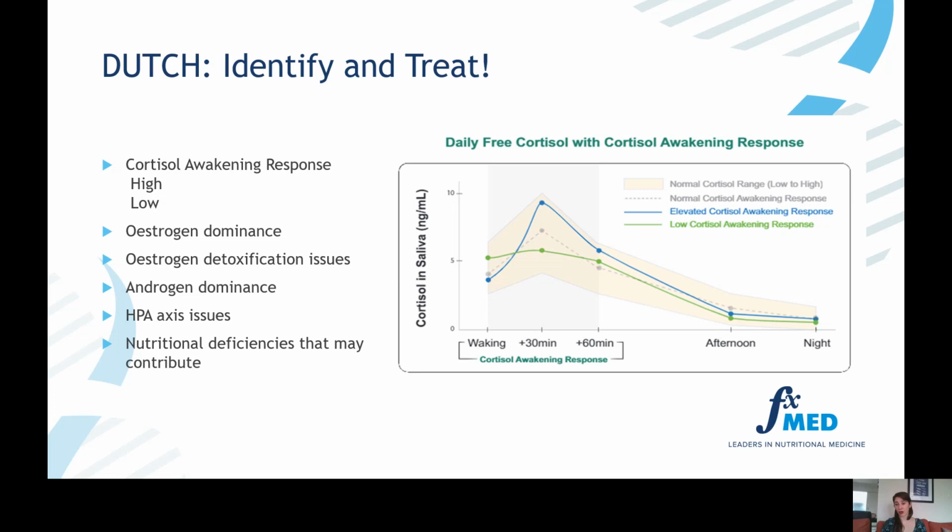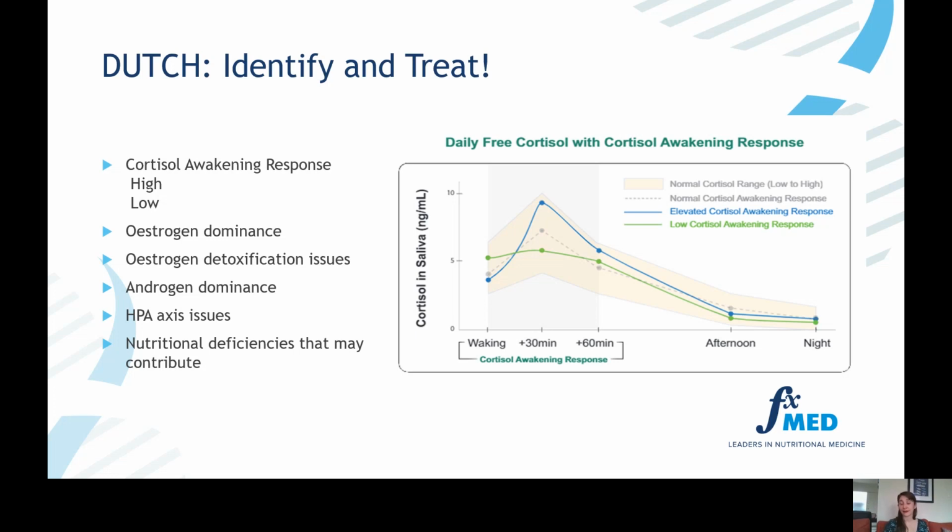So if we know that that's what's going on with this person in terms of their energy, their mood, or if we know that their cortisol is being really affected, we would likely want to address that as part of what we did for their total overall hormone picture, because that's also related to sex and reproductive hormones. So we would want that to be part of our understanding of how to support that person.